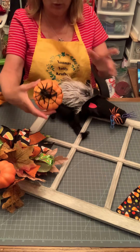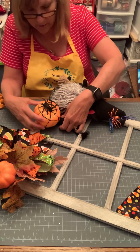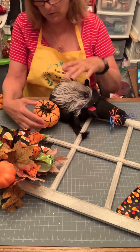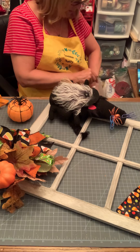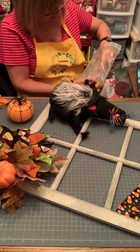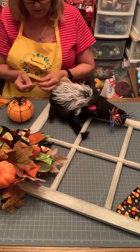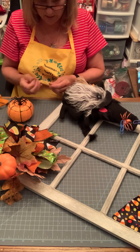Her tail has a piece of wire in it, and right now I'm just going to bring it up behind here and hook it over the back for now. I have this creepy little guy and I kind of want him sitting in here with her. There are different ways to attach it — you can stick a piece of wire in here, run it around, and then also glue it. That would probably be the best way because there's no other way to really attach it. I always save my wire pieces — everybody likes to throw things away but I like to save them.